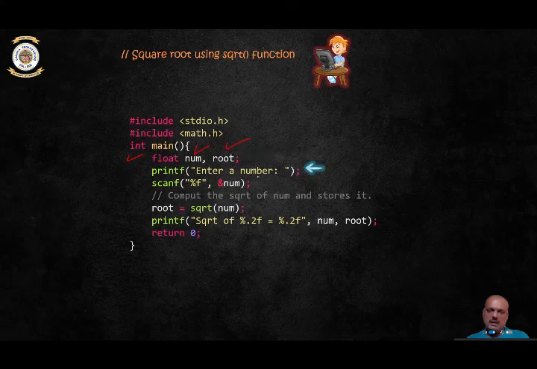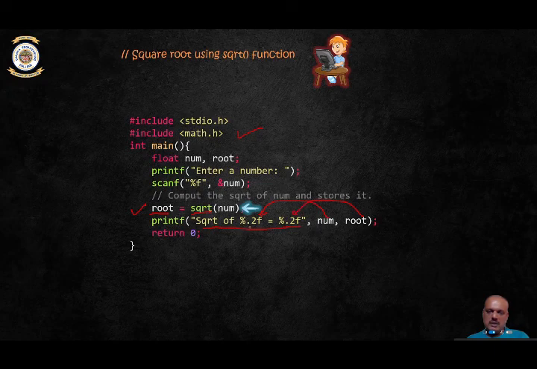In the next line I ask the user for the input, read the input from the keyboard as a floating point number and store it in a floating point variable which has already been defined. Don't forget the ampersand sign. And in the next line I use the square root function, which is available because I've included math.h, pass the number to this function, calculate the root and store it in the variable defined to store the output of this function. Having done that, I print out the number and its square root in this particular format. So num gets printed out here and the square root value gets printed out here.